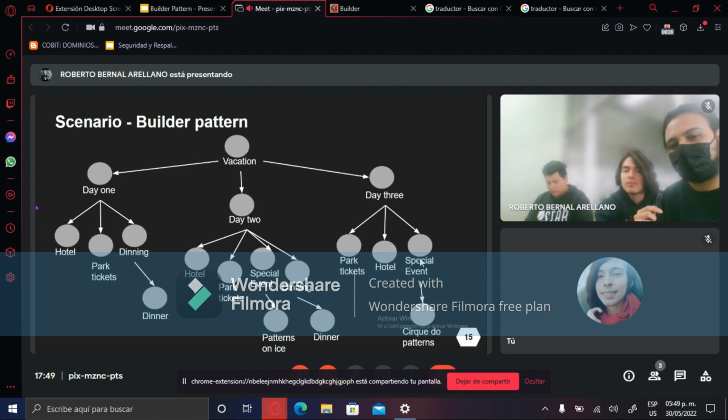For the final day, day three, we have the same activities, but the special event is going to have the Cirque du Parents activity. Now we do not have the dining activity because this is the final day, so we don't have time to have dinner because we need to get back home.